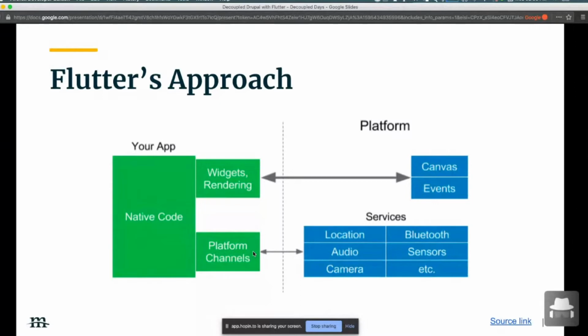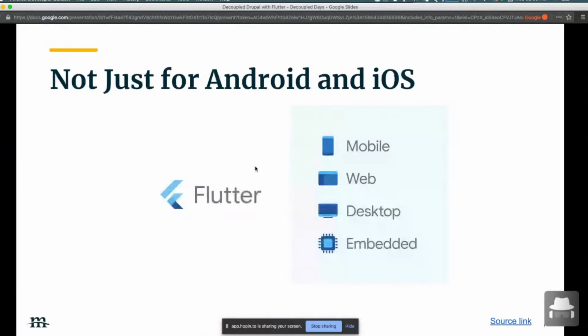And just again, Flutter is not just for Android and iOS. That's where it started in a lot of ways, but now it is moving into web. It's moving to desktop. Those are not at this point released in full stable. There are different release candidates or beta versions, but they are being moved along quickly, and people want them.